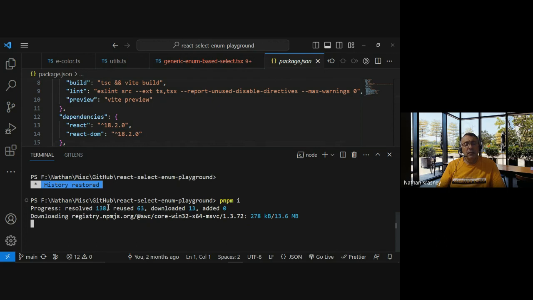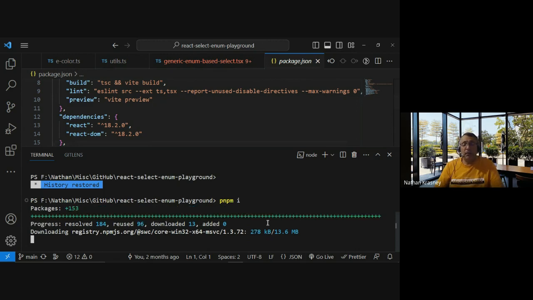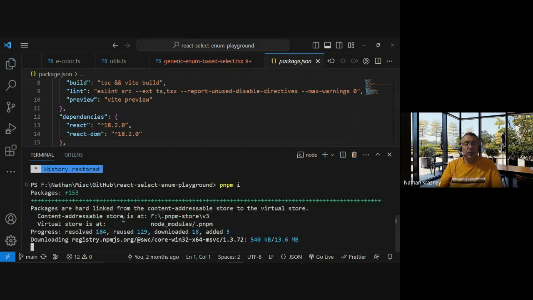What you see here is that pnpm is looking for the packages, and it's reusing 84 already, only downloading 13. So already I'm saving disk space and download time. Most of the packages are reused.